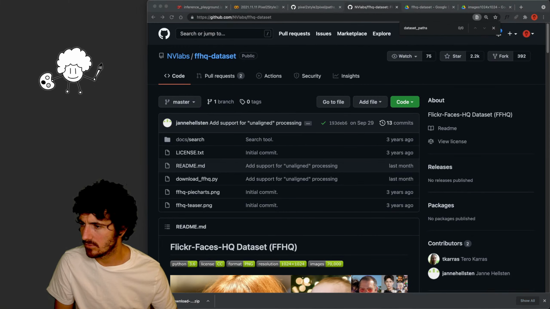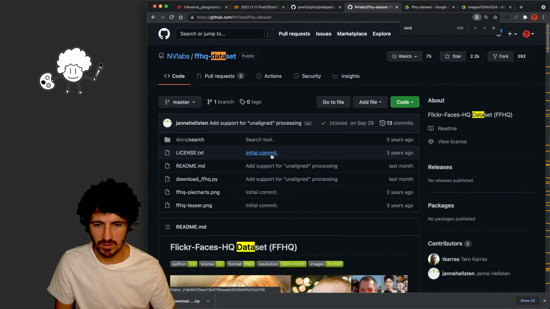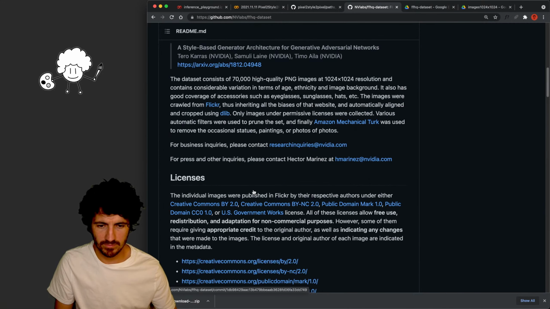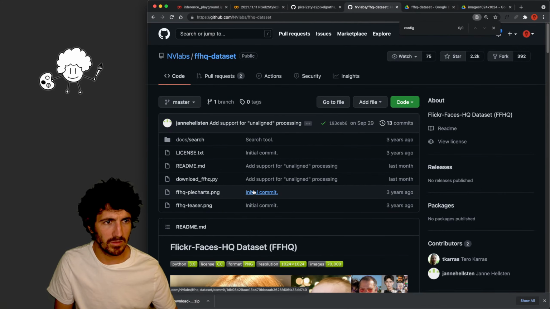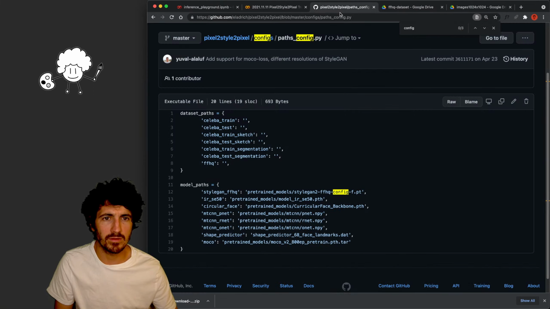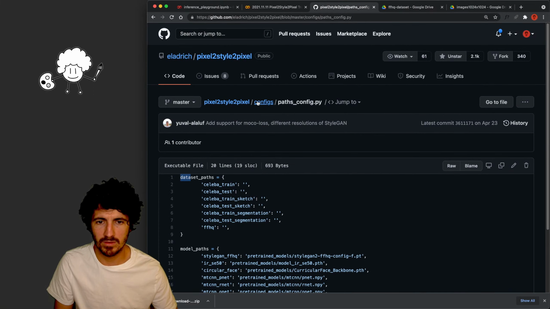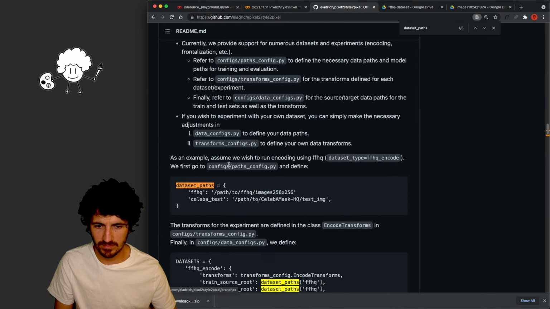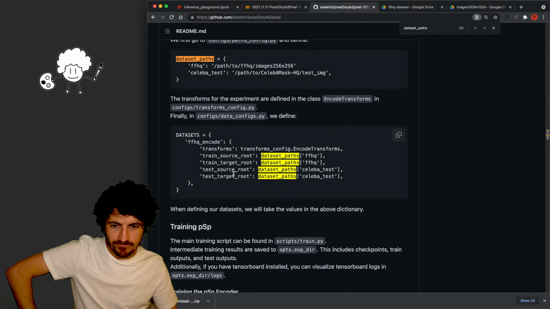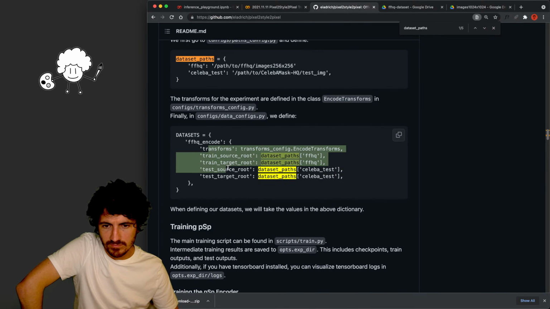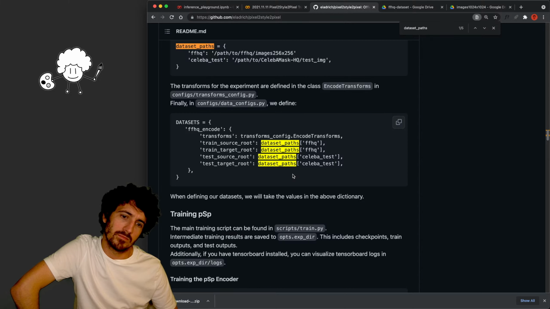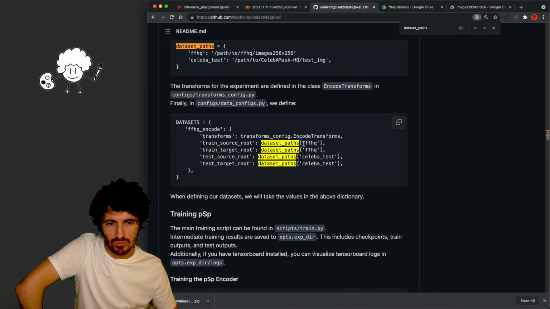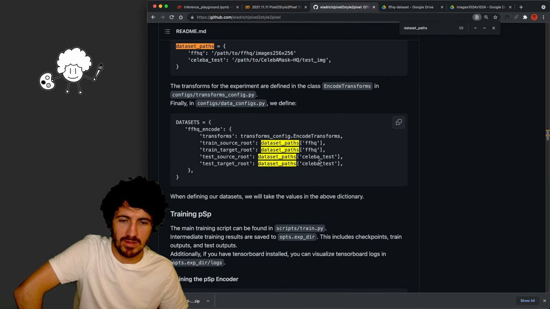Paths. Okay, dataset paths config. That's not it. Dataset paths. Dataset. So test source root, celeb a test.